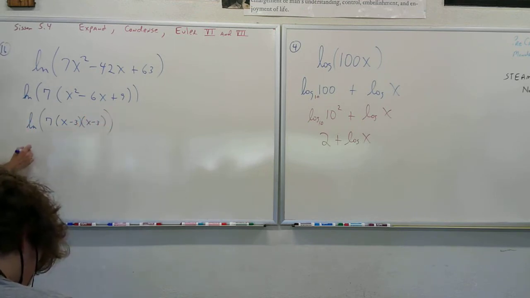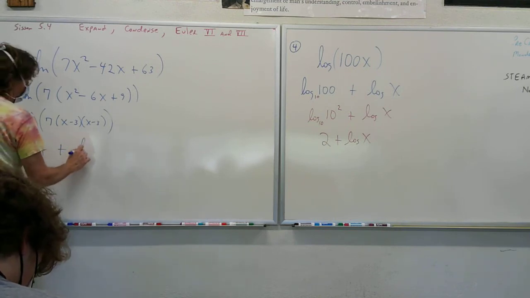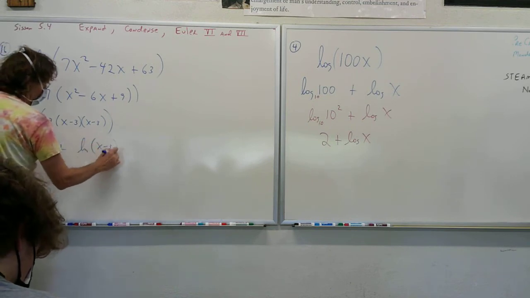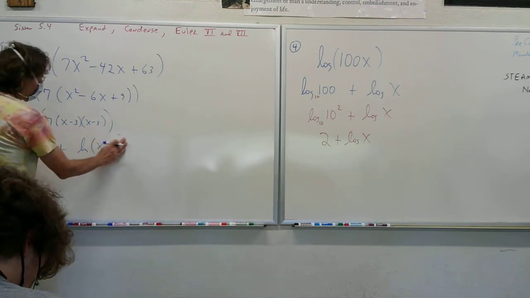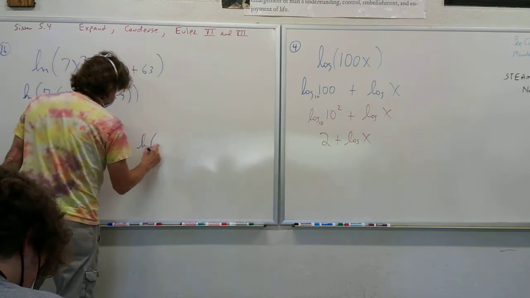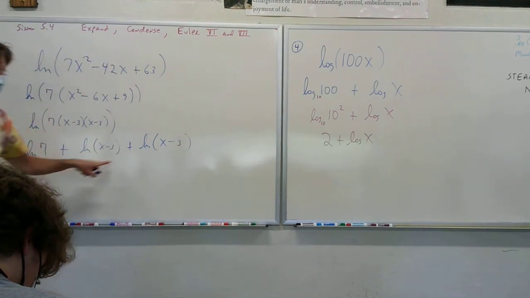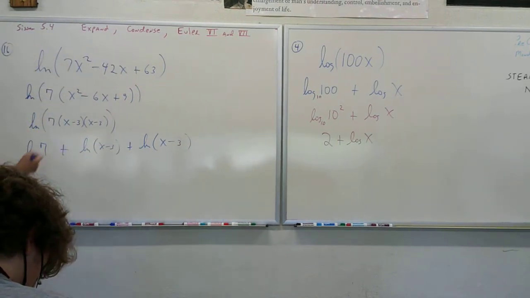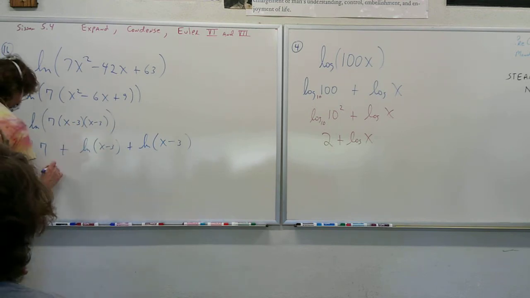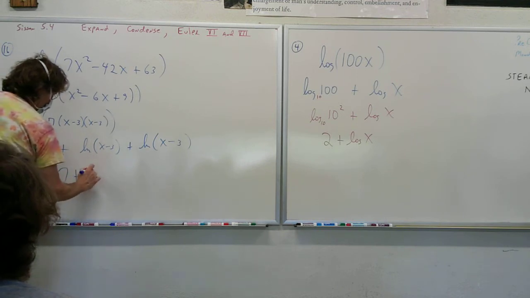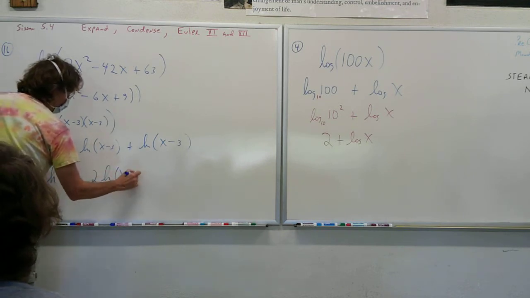I think everybody here already knows. I'm going to make that natural log of 7 plus, I'm going to make that natural log of x minus 3, and I'm going to put a 2 up there, right? But somebody says, no, Mr. Evans, I brought the 2 and put it where? Yeah, because think about it. If you actually write it out like this, you got 2 of them, don't you? So that thing about bringing the power to the front really works. You could have done it either way. So you'd accept both ways? Yeah. And who asked that question?